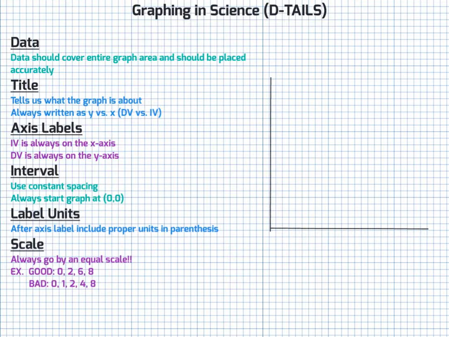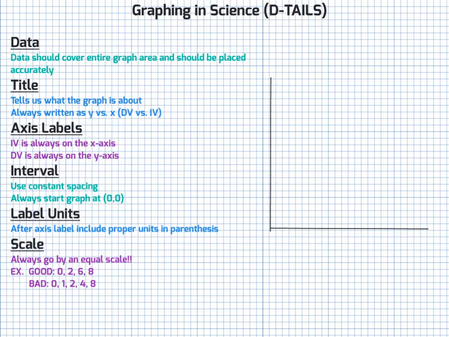This screencast is going to be going through how to create a successful graph specifically for science. And for an easy way to remember how to do this, I've come up with an acronym called DETAILS. This acronym is going to help us remember everything that we need to create a successful, accurate, and appropriate looking graph for whatever particular data we're working with.